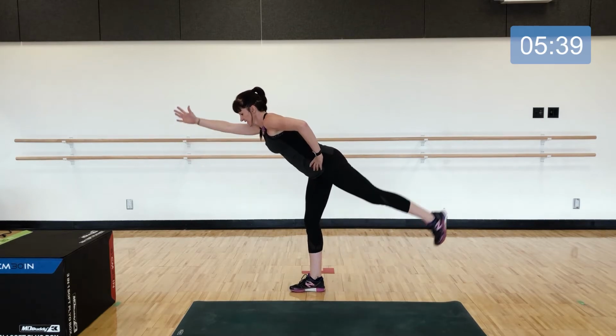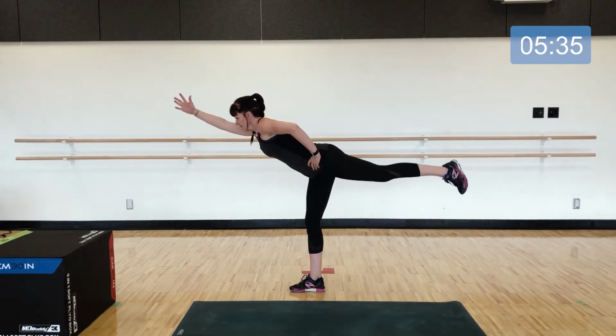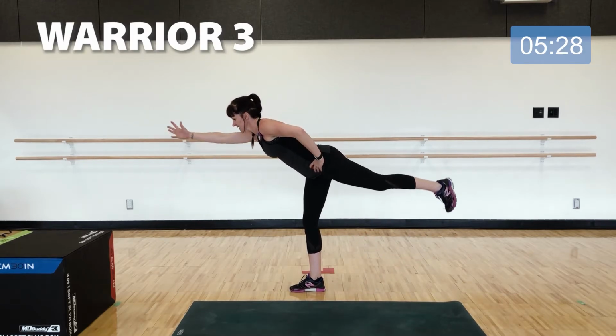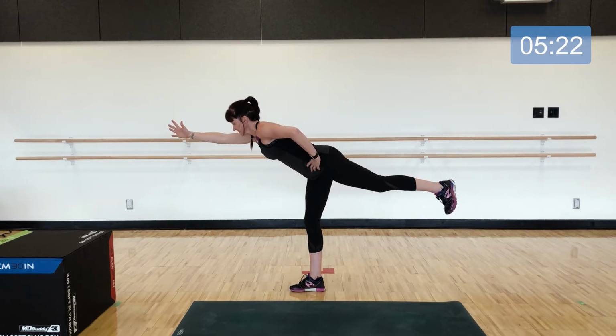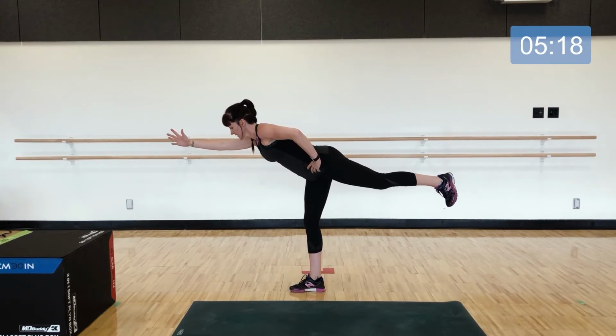Whoops, there goes my balance. Here we go. Strong core. Okay, stay extended. Lengthen, lengthen. Belly button in. Soften your shoulders.